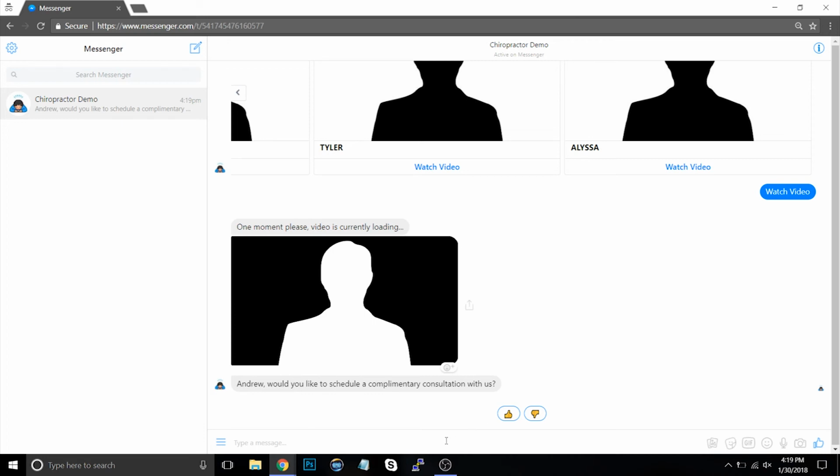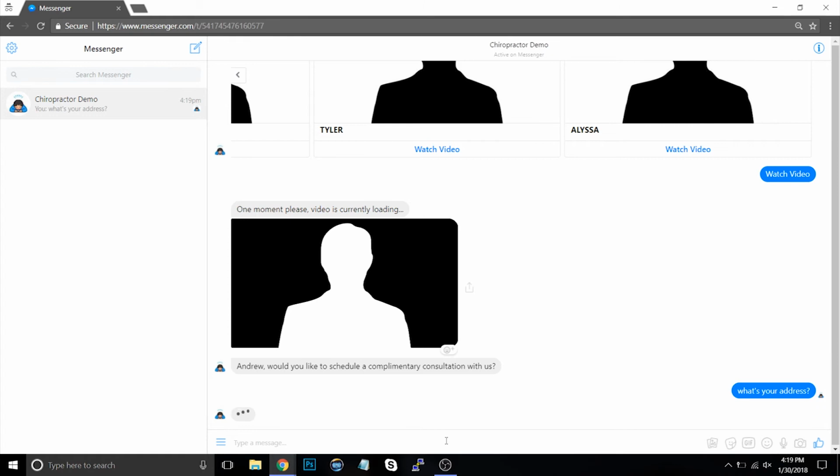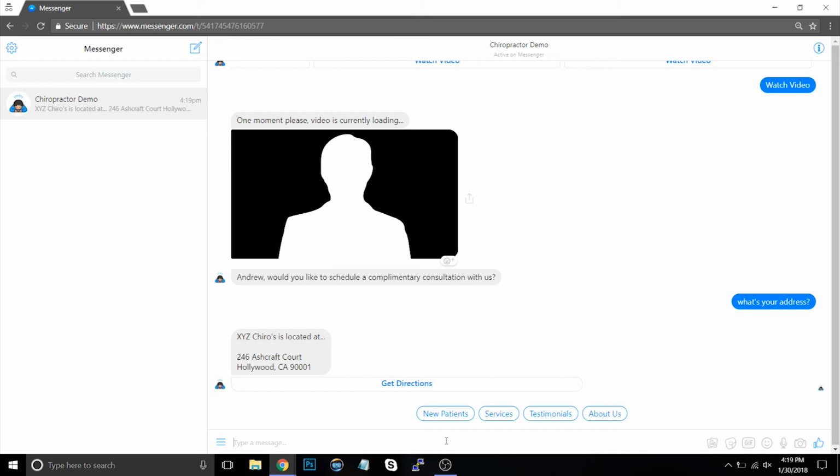So other things that I want to show you, let's type in, for example, what's your address? So this is showing the natural language processing, the built-in NLP in the bot, which allows users to type in questions freeform, just as if they were talking to one of their friends, and get meaningful instantaneous answers right within the bot. So this is a great example. You know, it says, hey, here's our address. If I want, I can click to even get directions. And based on my current GPS location, it'll give me step-by-step directions via Google Maps to the practice. So really simplifying the user experience and providing that instantaneous, immediate customer support that they so desperately need.